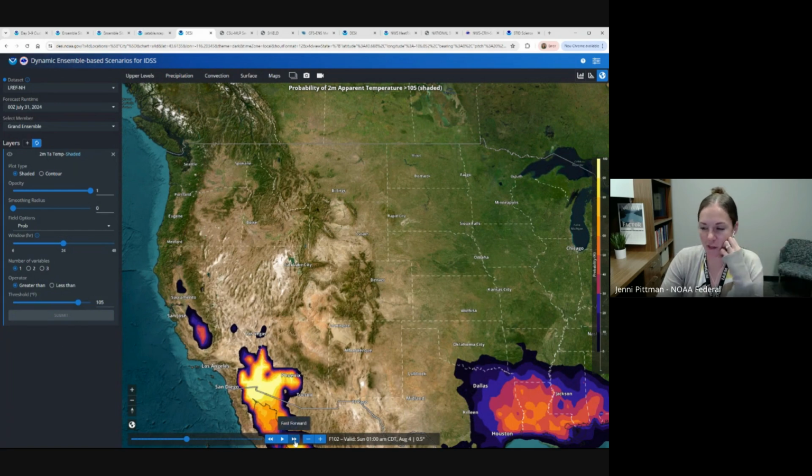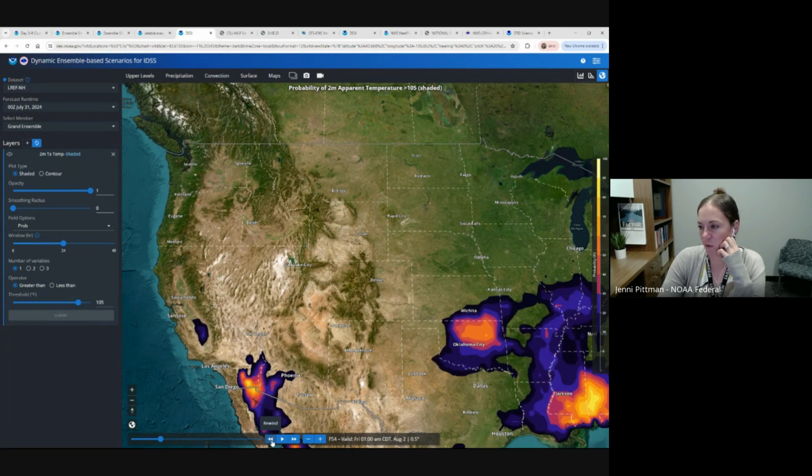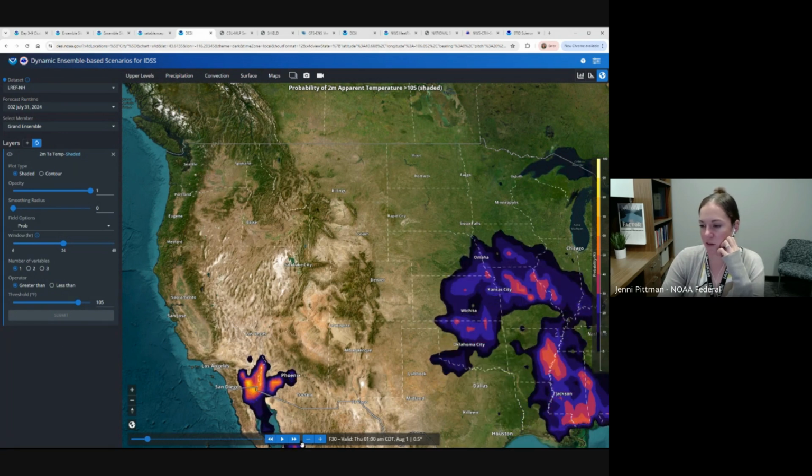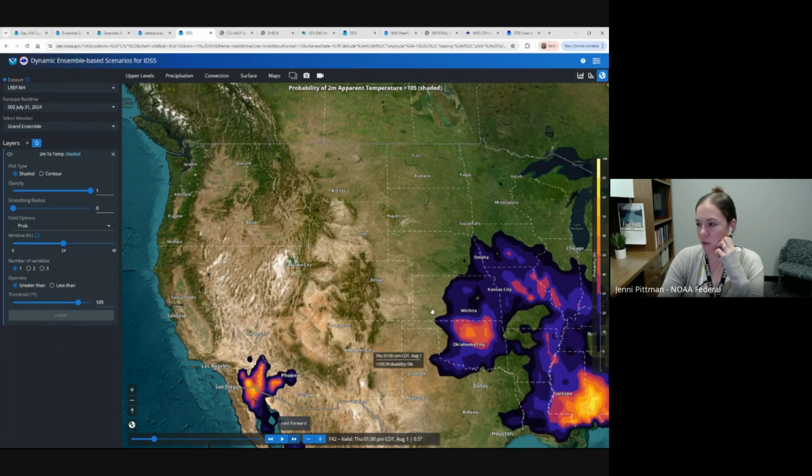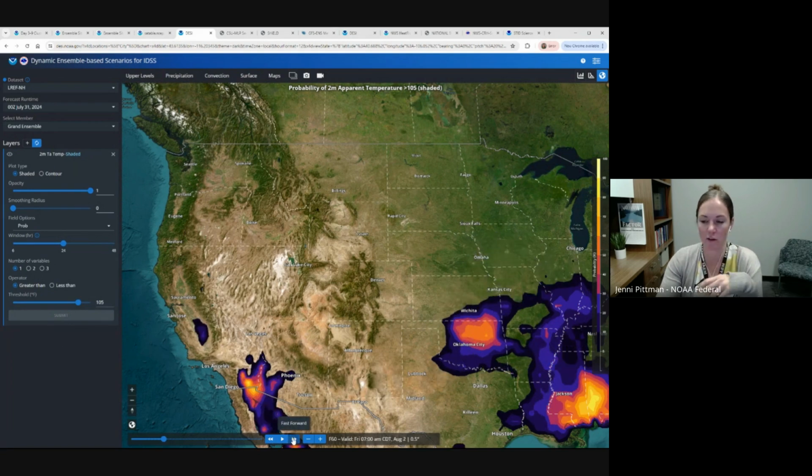But this is the type of thing you could do if you're looking for, am I going to exceed heat advisory criteria? And even though that's not what we're talking about, we'll go back to the current period so that you can see the Central Plains, Kansas City, Wichita, Oklahoma City areas, and what that would look like if you were looking at an extreme heat advisory type scenario across the Central Plains. So these are just the different thresholds that you can set. Again, you want to know what's important to your partners, but you also know what's important in your CWA and what might be impactful on a broad scale.